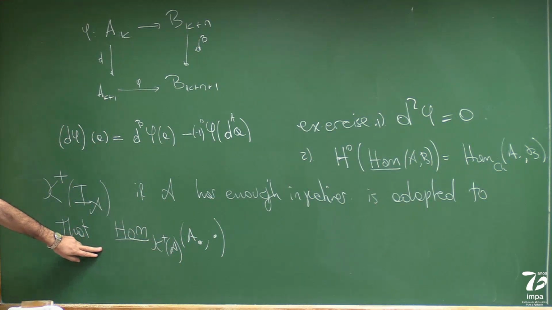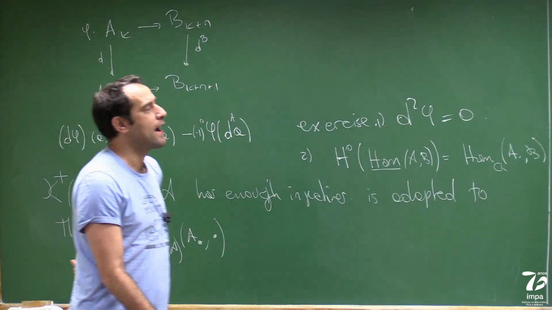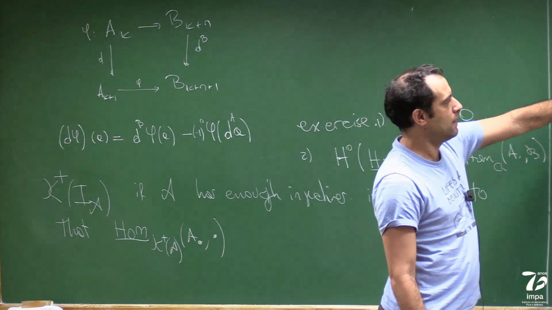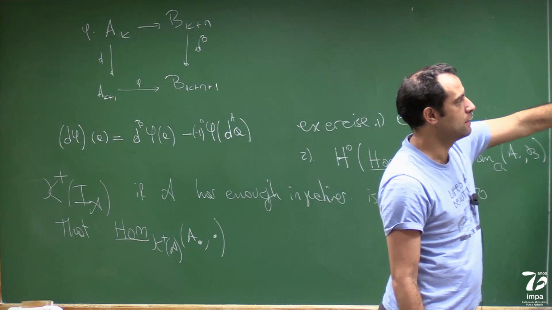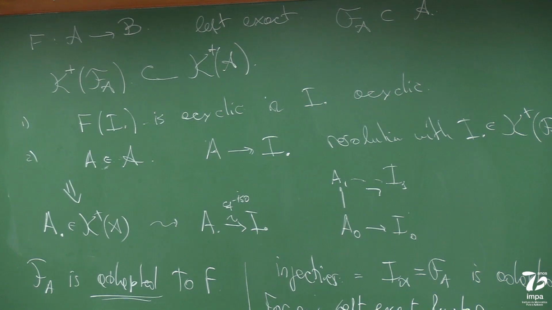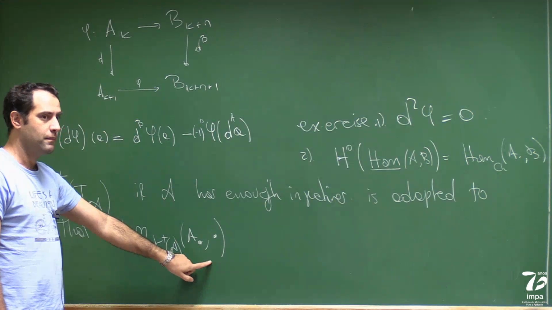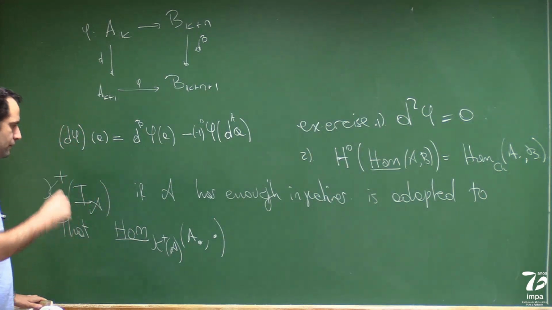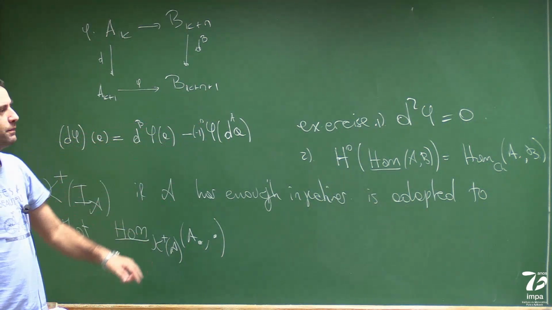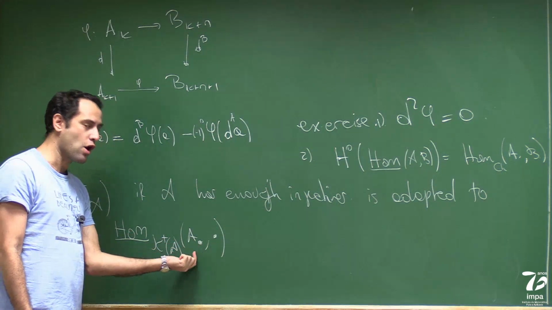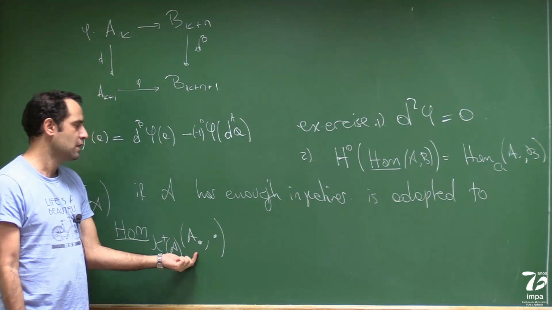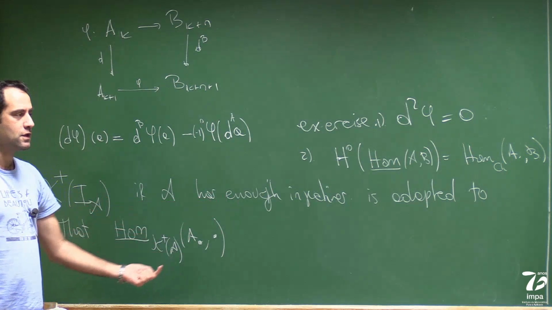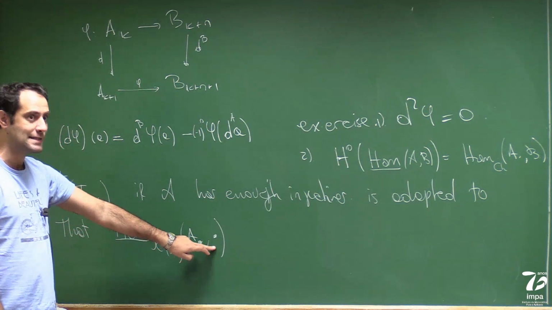And the proof of this is exactly the same that we already did. So the only thing I need to check is conditions 1 and 2. That if I have an acyclic object, then applying our Hom is still acyclic. And this is absolutely trivial. It's exactly the same thing that we did before. 2, of course, holds, because we already know that for any complex, we can find a quasi-isomorphism to a complex that is built out of injectives. So the only thing that we needed to check is that this thing sends acyclics to acyclics.